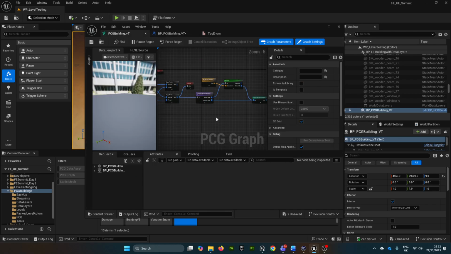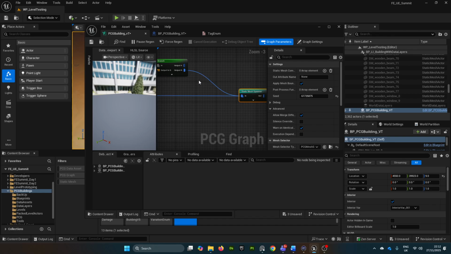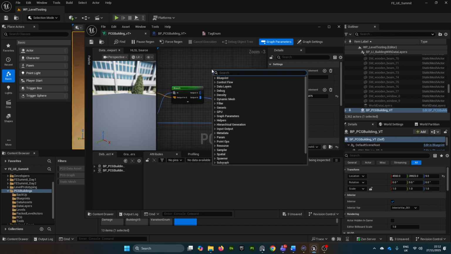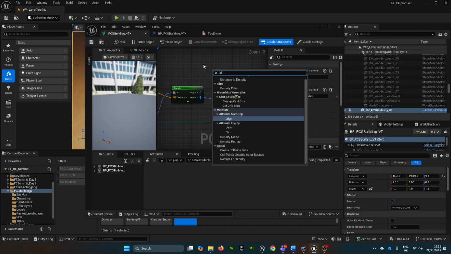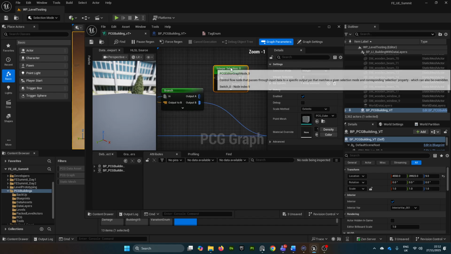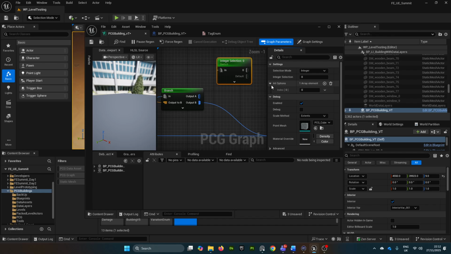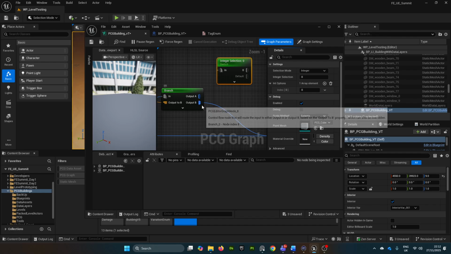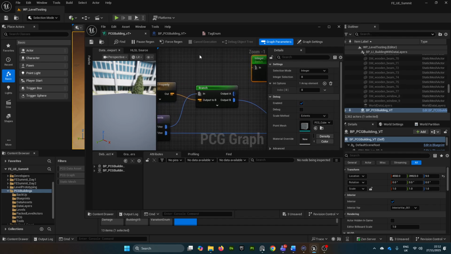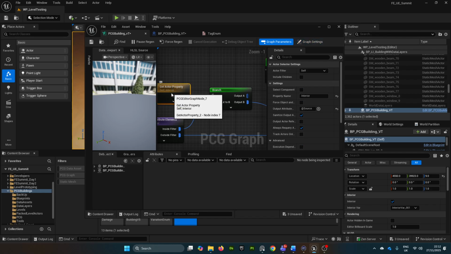So we'll come back over to PCG. How do we use it, and where do we pick this up? We'll use it inside of output B here, and we'll use it as part of a switch. We can use a switch to do this. This controls our data flow. And what we can do is set up various index elements to come out of the elements here. We can even duplicate this get actor property from here, and change this to interior var. Essentially this will allow us to read this data.